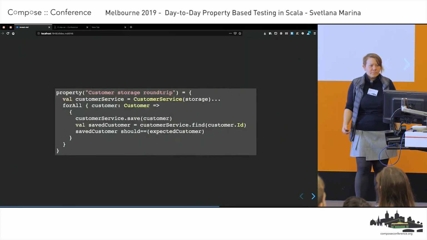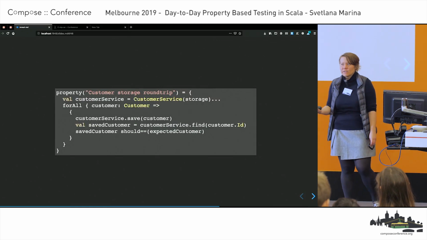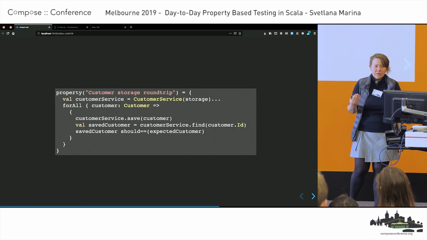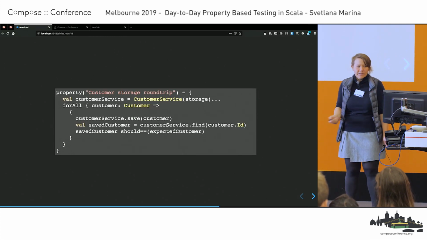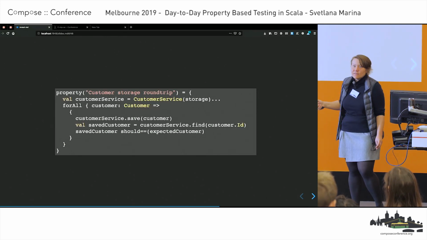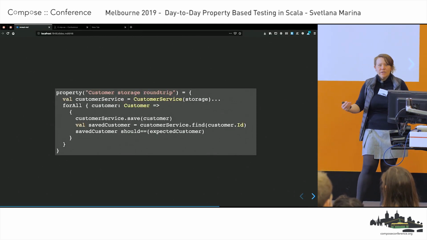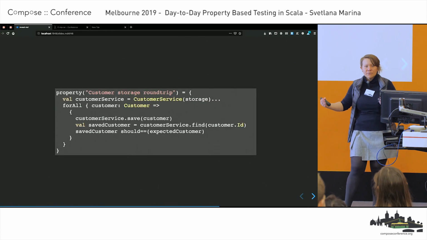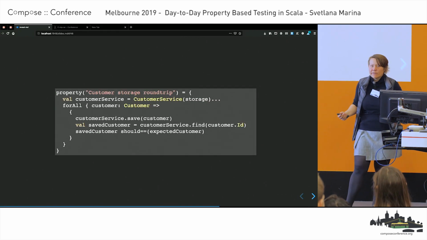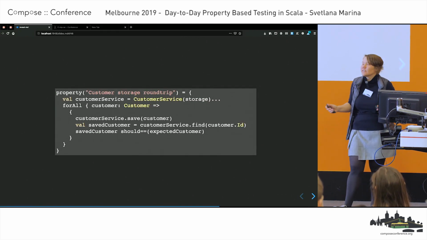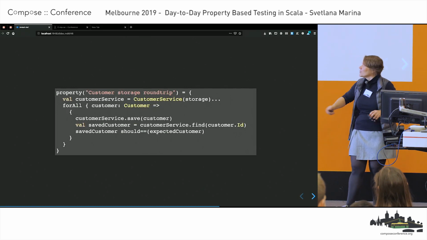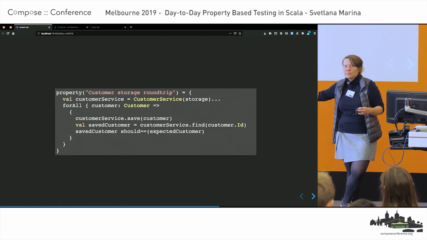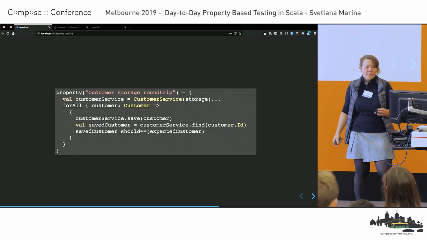If you think about property for this kind of test, what you can do is create a customer with a save method, and then get the saved customer with some other method which retrieves this entity back, or which retrieves this effect which you created on the database back. And then you assert on that. So this is also round trip, but it covers multiple layers as well.